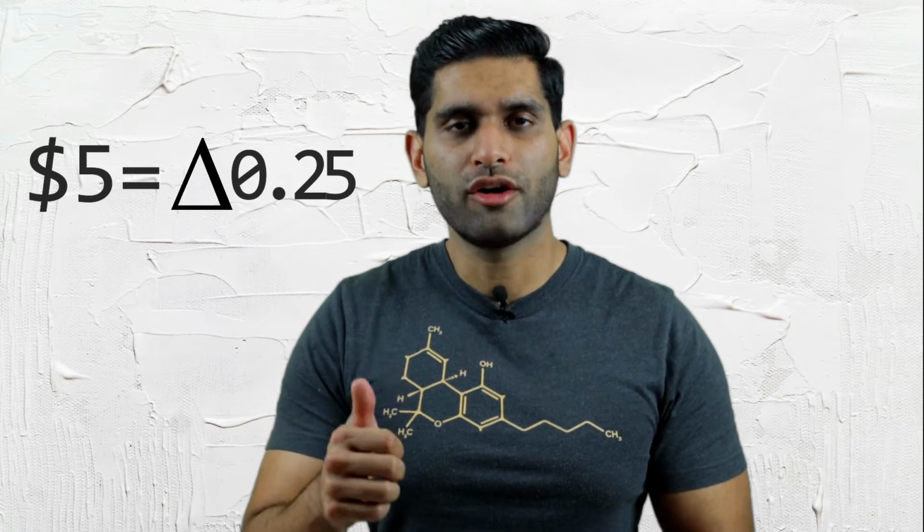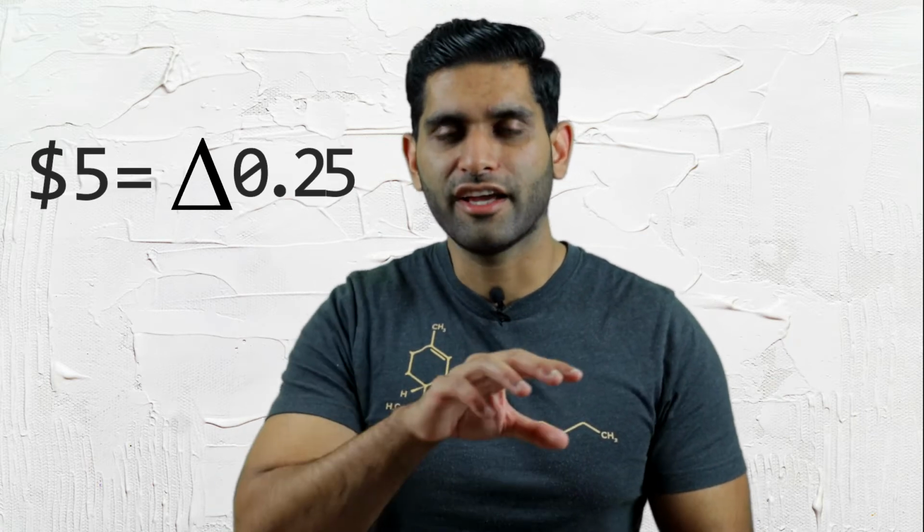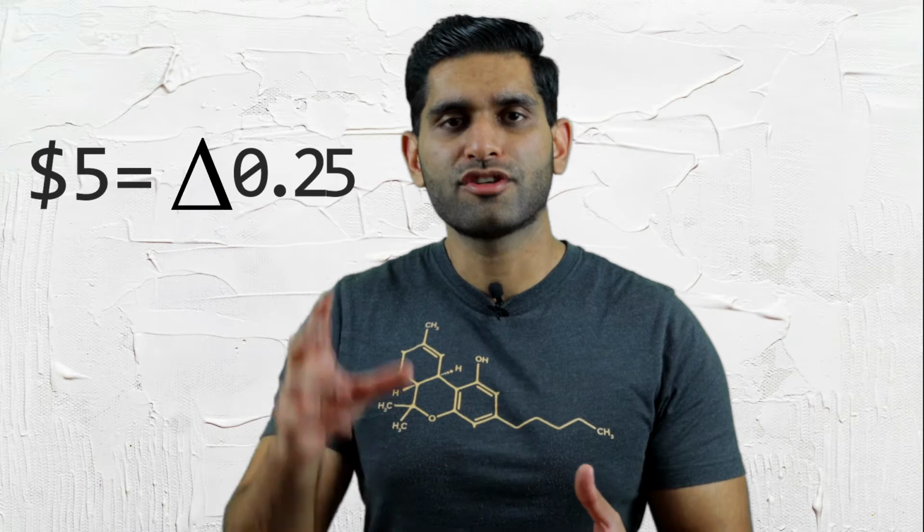Now, with a $1 change in the underlying asset, so let's say you bought Apple's call option and you paid $5 for that contract. Apple was trading at $120. It had a delta of 0.25. Now, Apple moves up to 121. Your call premium that you have paid would increase by 0.25 to 5.25. So here in this example, you can clearly see that a $1 change in the underlying stock increased the call premium by the delta amount of 0.25.